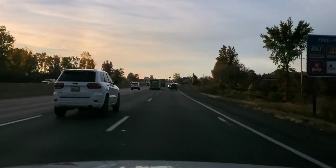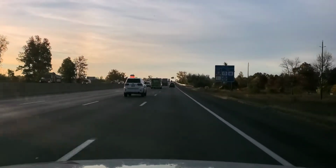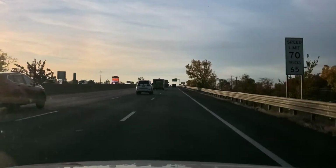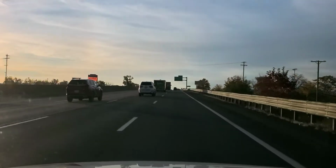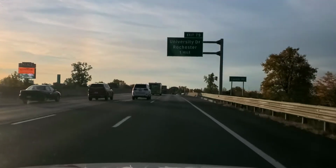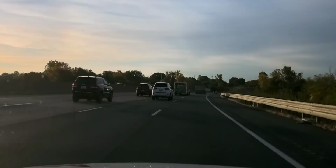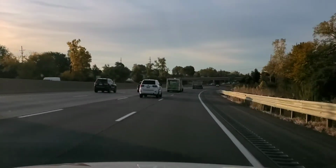I'm at about 65 miles an hour. We have our broken white line, which tells us we can make lane changes to the left if we need to. I have my edge line to the right, so I'm going to continue to maintain my speed. I'm at about 60 miles an hour. The right lane is for slow-moving traffic. On your DMV test, they'll have you in the right lane. You'll get off at about 1 mile. They want to see you merge: mirror, turn signal, blind spot. So I'm maintaining great speed. I'm taking my time. Also, a lot of beginning drivers want to stay near semi-trucks. You do not want to hang around trucks.